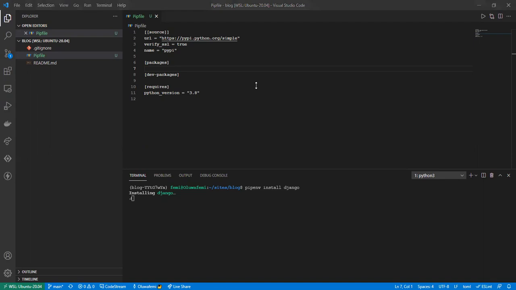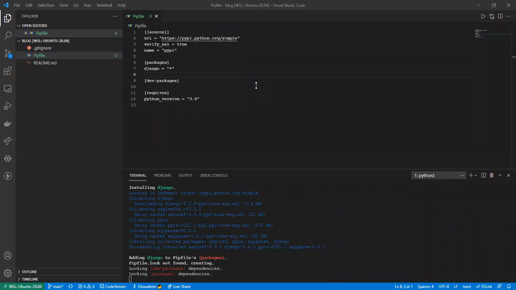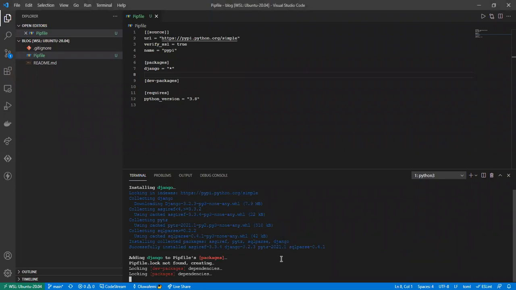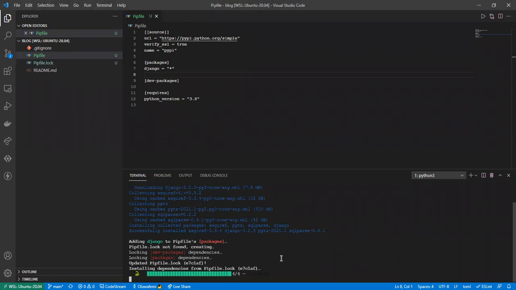When I try pipenv install Django, it's giving me an error. It says pipenv is not recognized as an internal or external command. Yeah, so I said you would have to install it if you are going to follow along, because I already have it installed. That was why. Oh, okay. So you need to run pip3 install pipenv, or pip install pipenv. So Frederick, did you get that? Yes, I did. Thank you. Any other question before we continue?